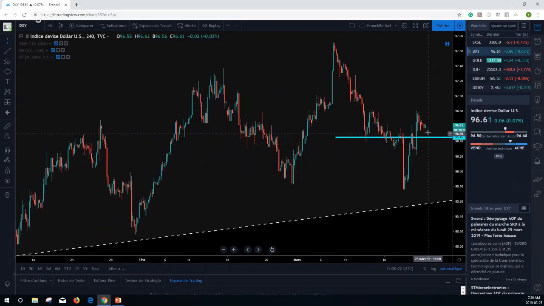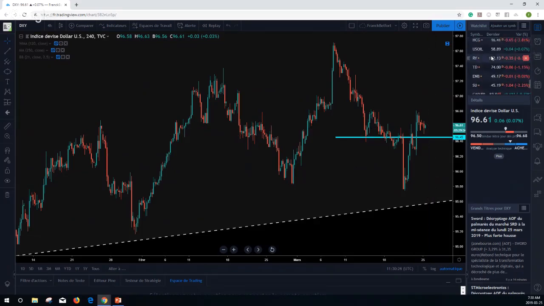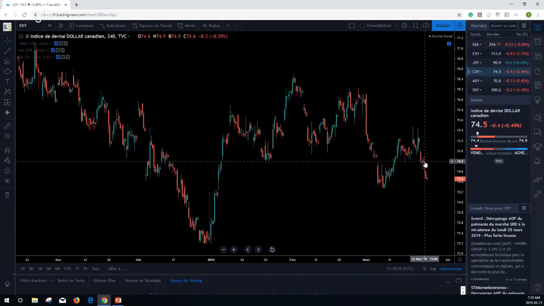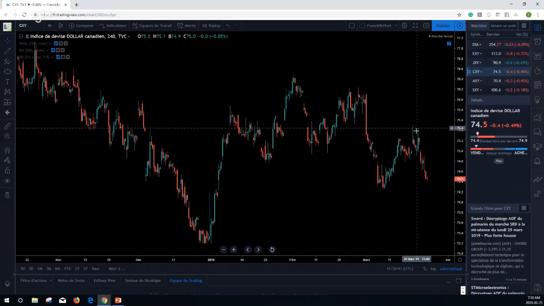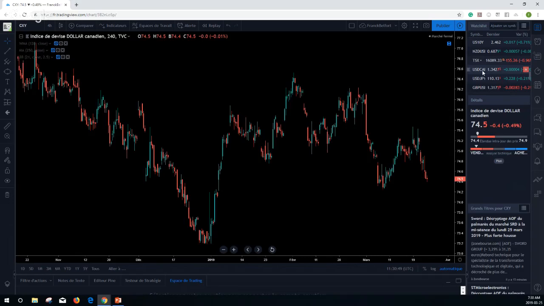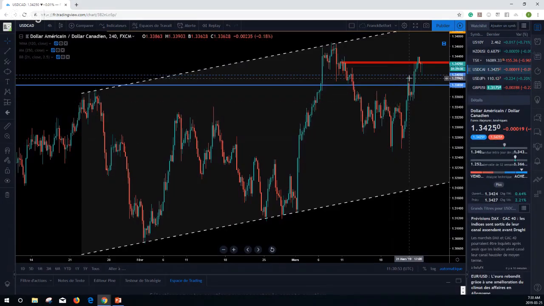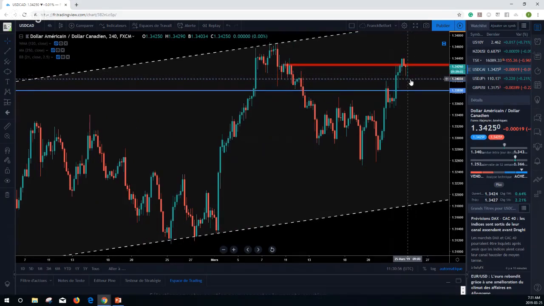So DXY is oriented toward a kind of stabilization, and the CXY, which is the Canadian dollar index, also keeps continuing down because we have a bearish bias on that. We'll see after the end of this financial broadcast. I will explain why the Canadian dollar is still bearish. That's why USD/CAD is still oriented to the bullish side. It's too bad, I just missed this opportunity to buy here, but I still like observing the market and waiting for the price to come into this zone before going long.